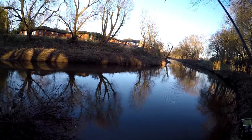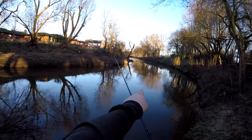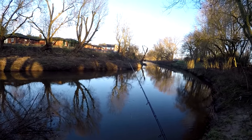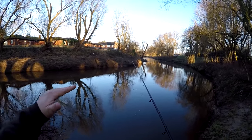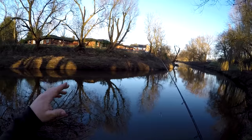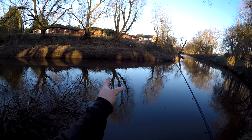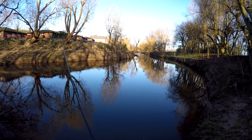The only two places on the swim I'll plumb when I'm river fishing are right in front of me and at the very end — flicking right down the swim to where I'm expecting to get my bites. You can see the float's disappeared out of sight, which tells me we've got shallower water at the start and it's going deeper as we go down. All I'm interested in is the gradient — I'm not looking for deep holes, just the general contour of the swim.